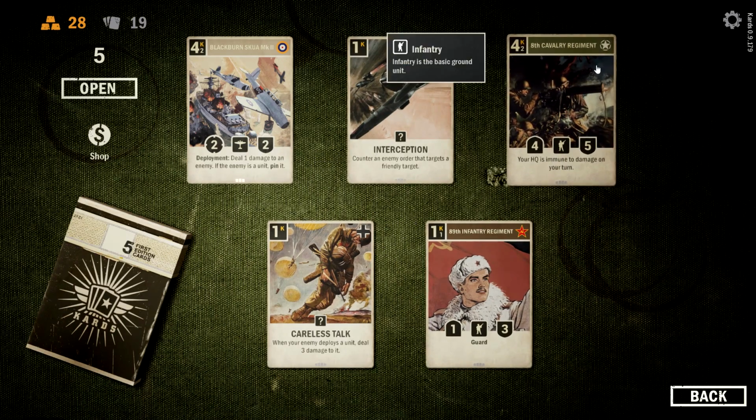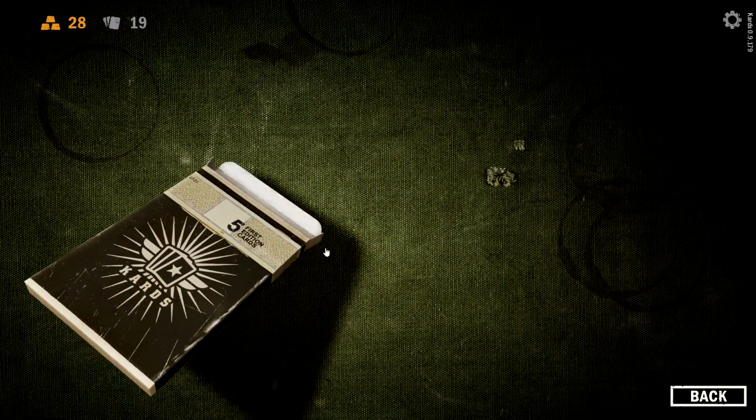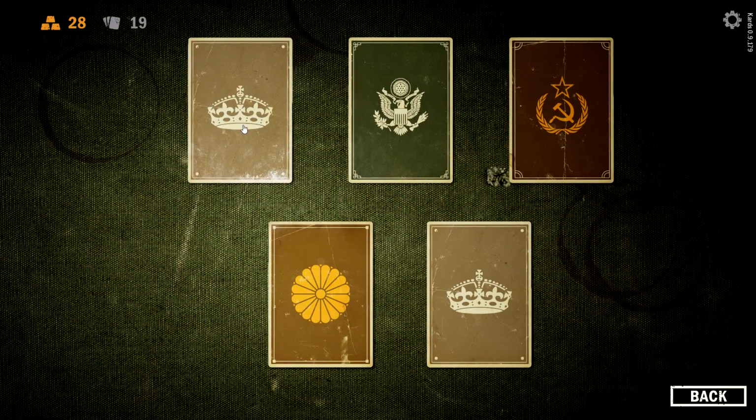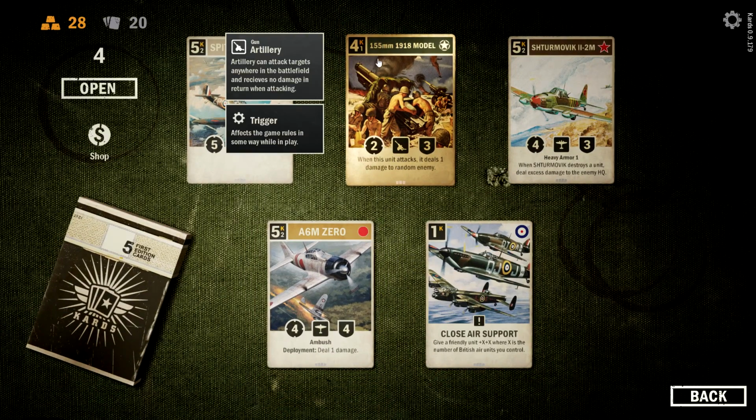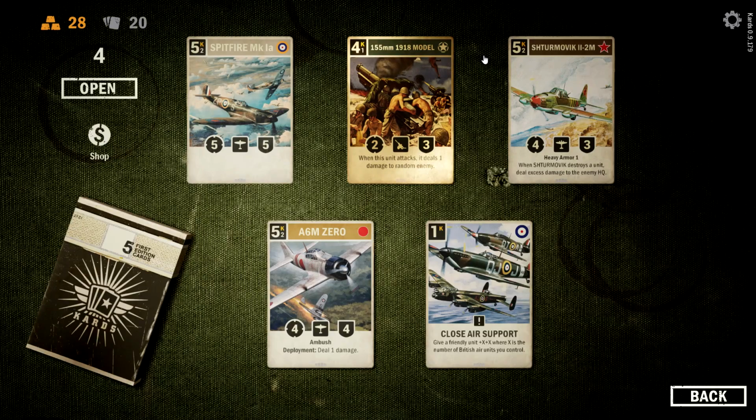Oh, we've already played with this card. All right, let's go to the next one. We only have 4 more decks here, guys. Let's see. I'll go a little bit quicker, see if we have anything super unique. Ooh, 155 millimeter, 1918 model. When this unit attacks, it deals 1 damage to a random enemy.